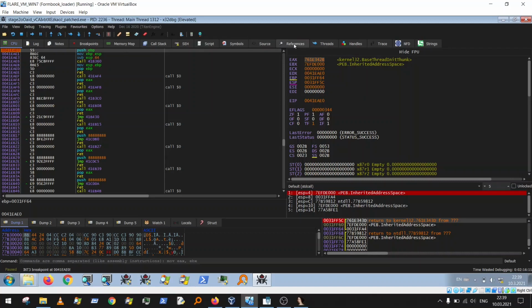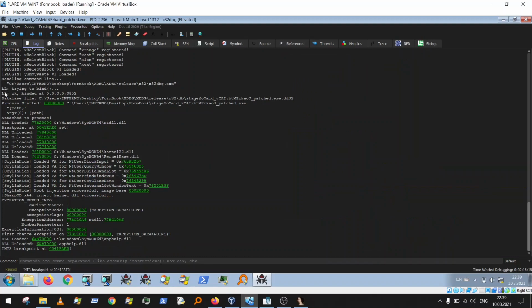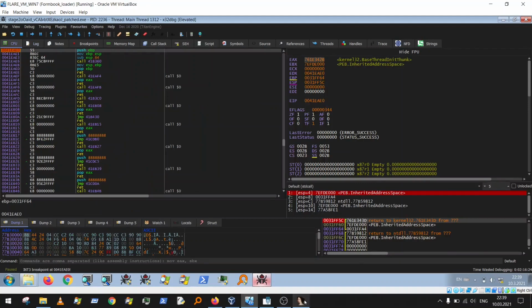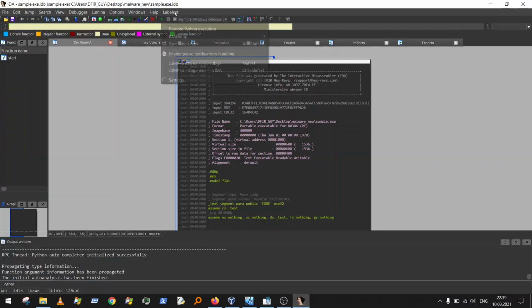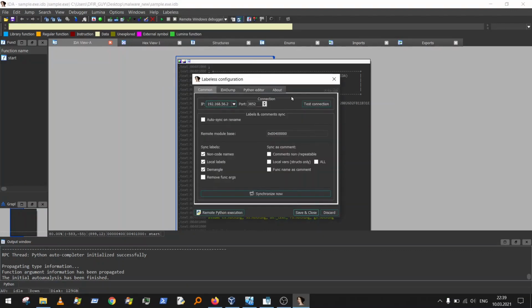You can see in the logs that this labels plugin is bound to port 3852, and it's already listening. You can click on labels and settings, and you can see the IP address and the port. Test connection, and it's successfully connected.